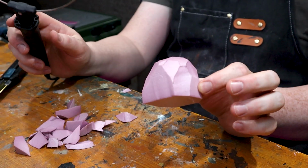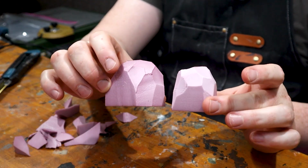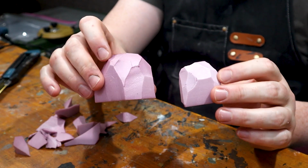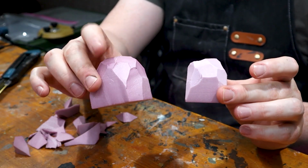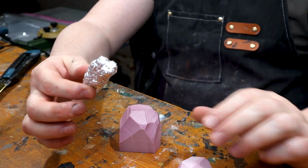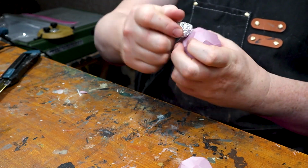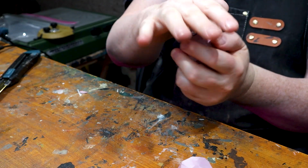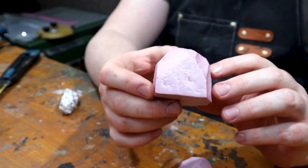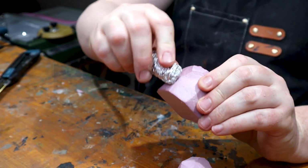And there is our second rock. Like I said, there's not much difference. This one's a little smaller, but there's not much difference between the two. This is a little bit harder on the outside because it melts the foam. So it's probably going to pick up the texture better on this one that we're doing next. For the sake of this video, I wadded up a piece of aluminum foil and we're using it to texture. Pretty simple texture. That's going to give you your rock texture. Don't need to go over it too much, where you're going to get rid of some of the sharpness of the edges, and we want those for the dry brushing later on. Missed a spot there.